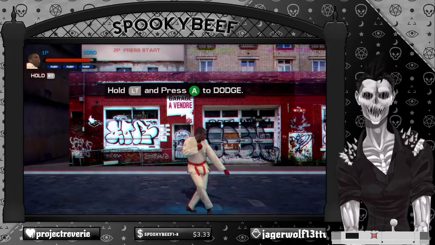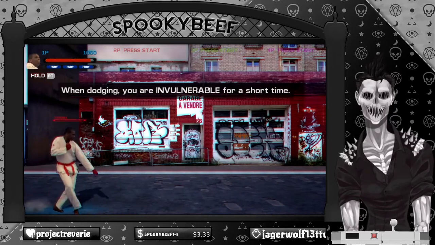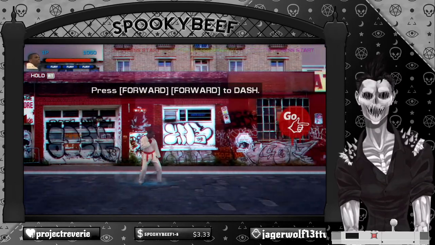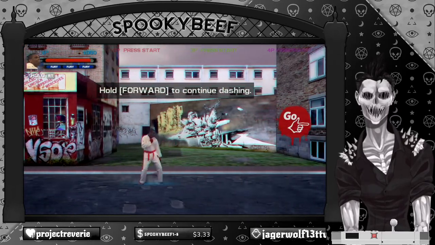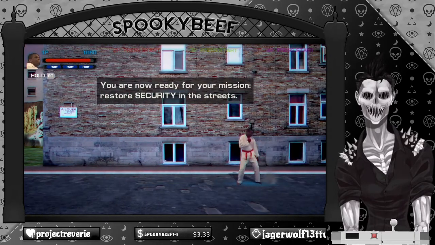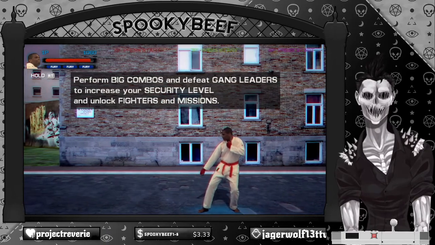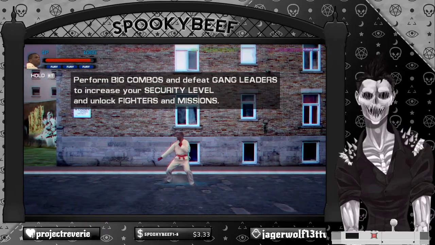Yeah. Okay. Hold LT and A to dodge. Oh, that's a good dodge. That is a good dodge. Hold forward and forward to dash. Okay, yeah. Oh, keep dashing. You're now ready for your mission. Restore security in the streets. Okay. Form big combos and defeat gang leaders to increase your security level and unlock fighters and missions. Yo, this is fucking sick.